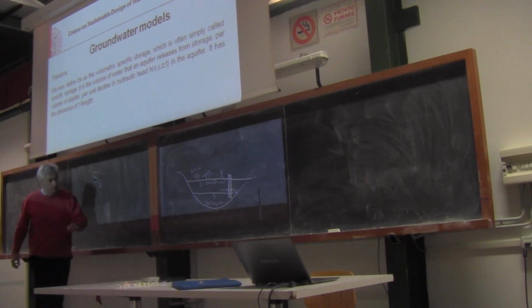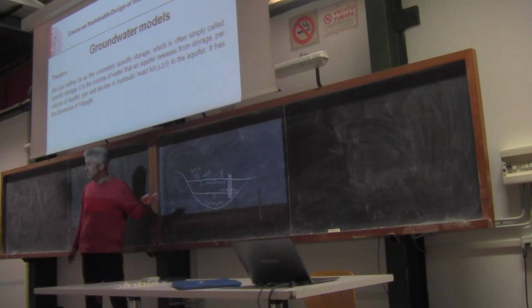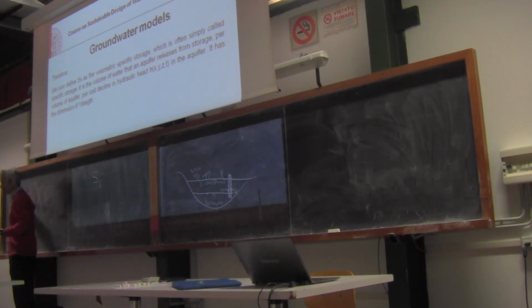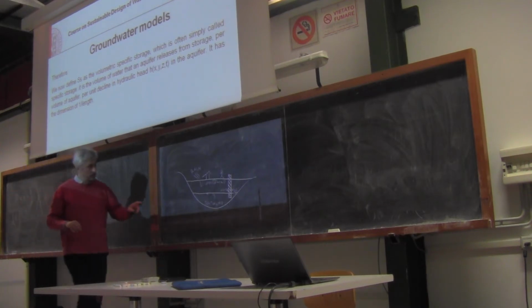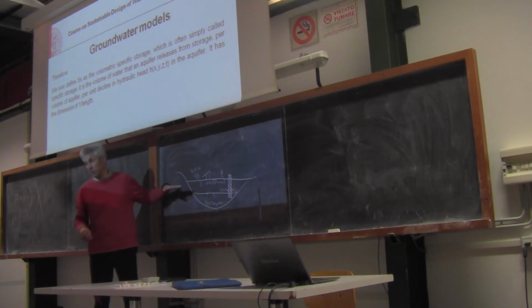So if you take a fluid particle here, this fluid particle has a pressure of 0, and therefore its energy is given only by the level of the water table. And for the hydrostatic law, the hydraulic head of the particle at the water table is the same for all the particles in the aquifer.